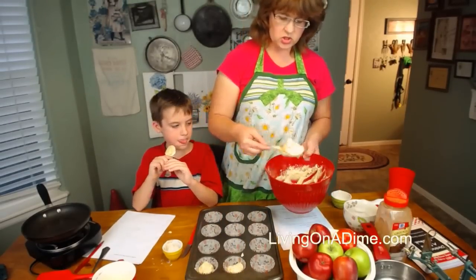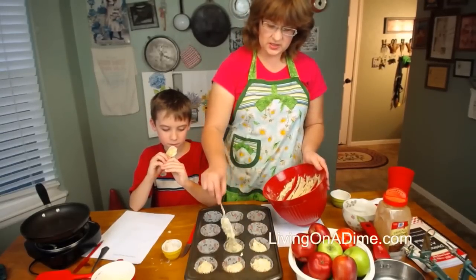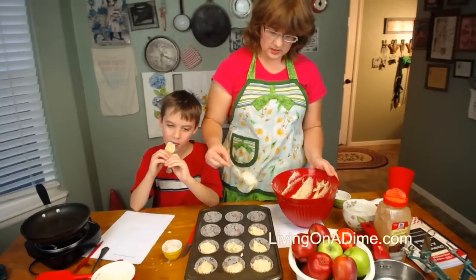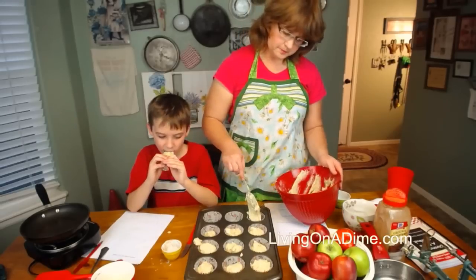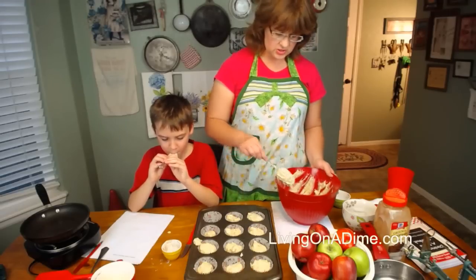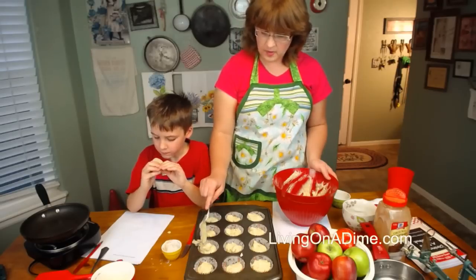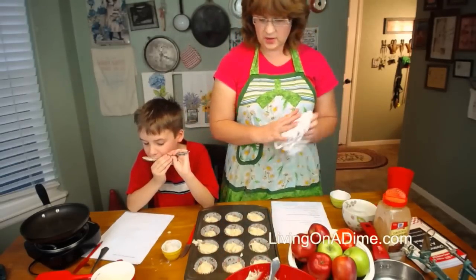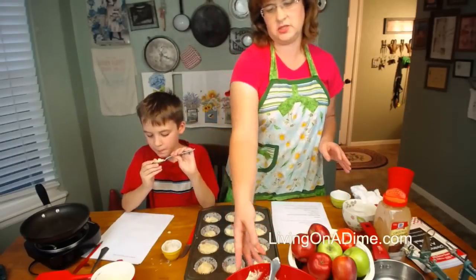And this is a great recipe to use. If your kid eats half an apple and then doesn't finish it, this is a good recipe to cut up the other half and make muffins out of it. You can also cut it up in little chunks and keep a freezer bag in your freezer and add to it every time they don't eat an apple. Then you'll have enough for a recipe like this or enough for apple bread or whatever. And try to wipe off your muffin tin because it gets stuff on the edge and it's just a mess.